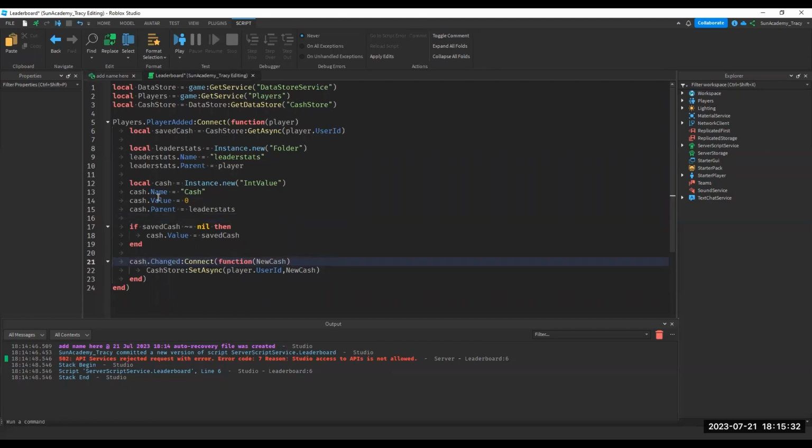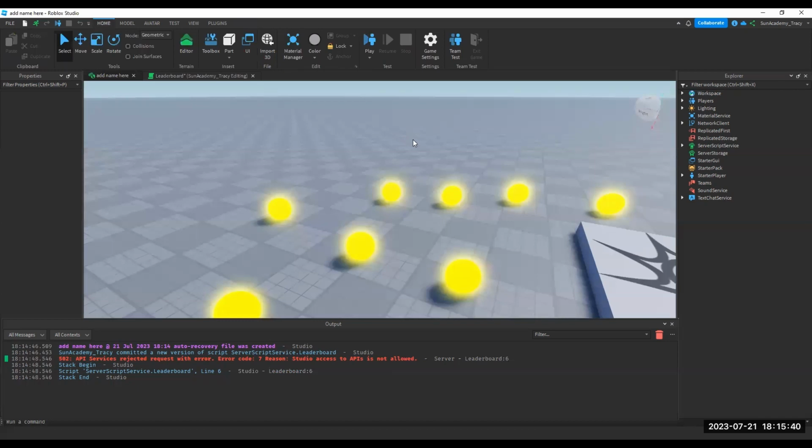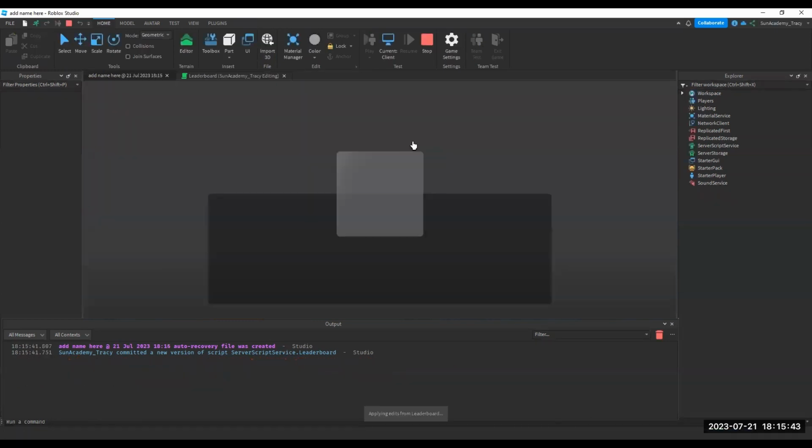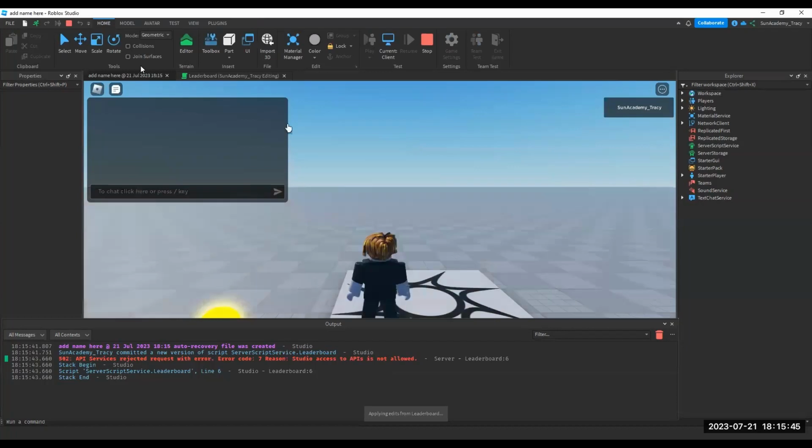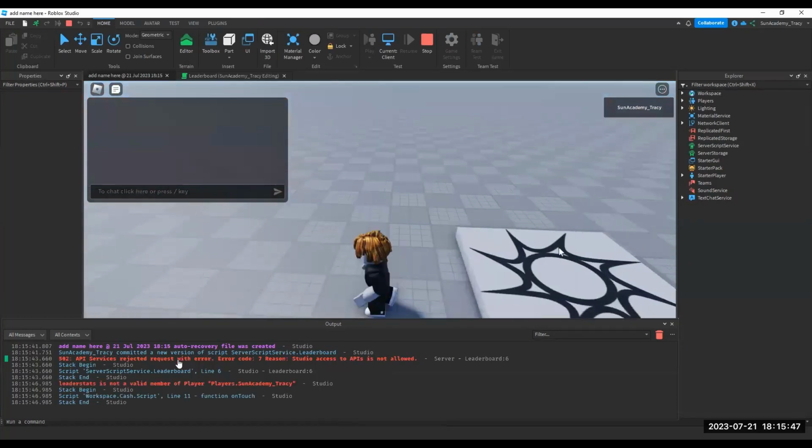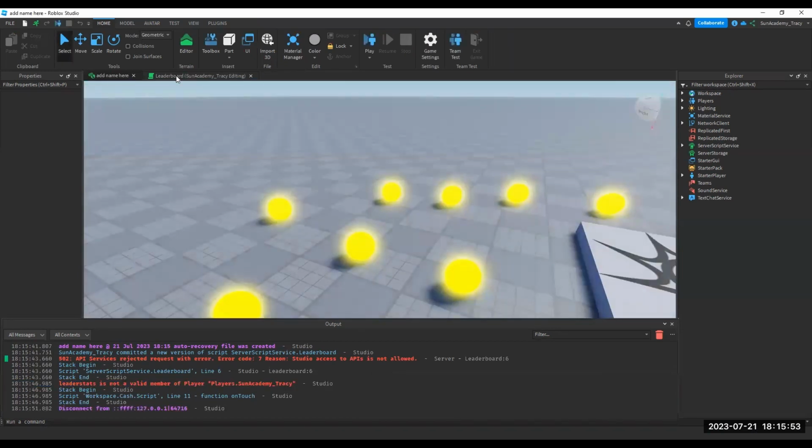So let's check out the dot value. That could be why, because it could just be that I'm referencing a bit too much, so it won't change. But I don't think this will work either. Yeah, it doesn't work. If we go here, it'll say leader stats not a valid member of Sun Academy or your name, whatever it is.